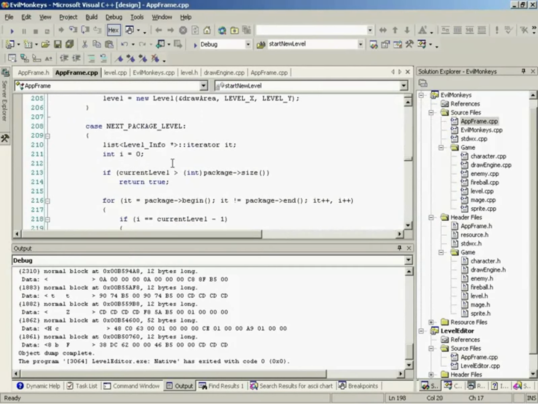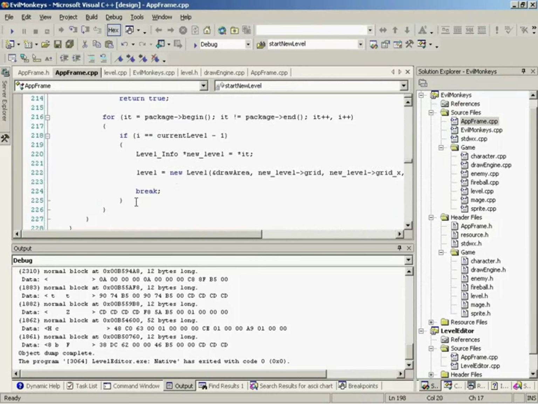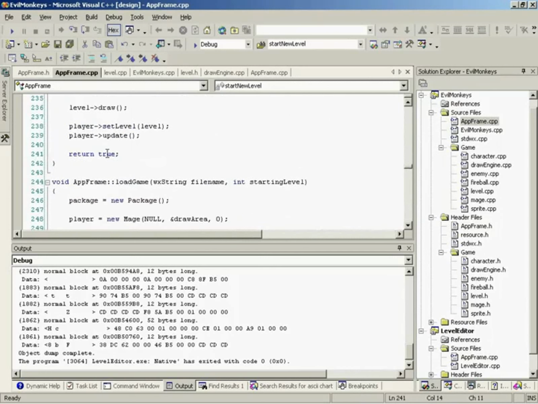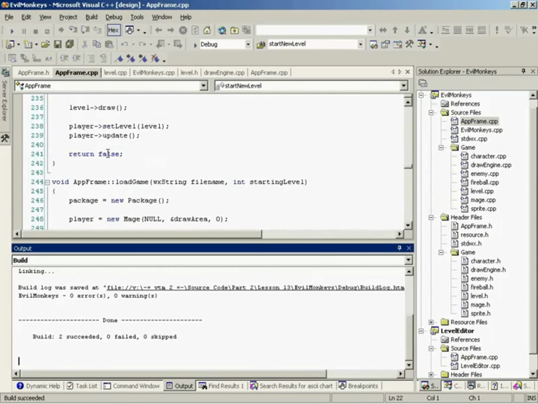And remember, many lessons back in this VTM, at the very end, we always returned true. Right. And if we look, we just returned true. Well, what does that mean? Return true means we've won the game. That's right. So we want to change this to return false, and that is the almighty bug that we had, which is pretty impressive. So let's go ahead and compile this, and let's run it.